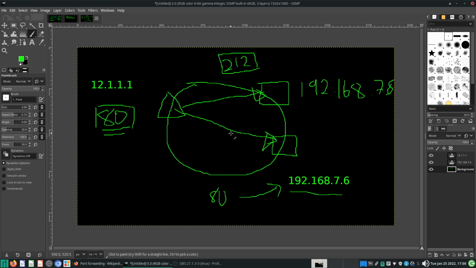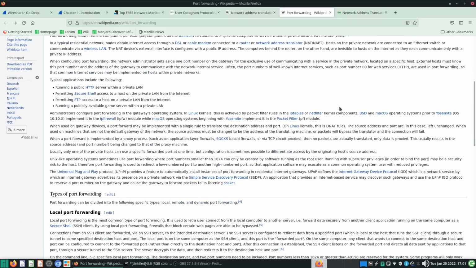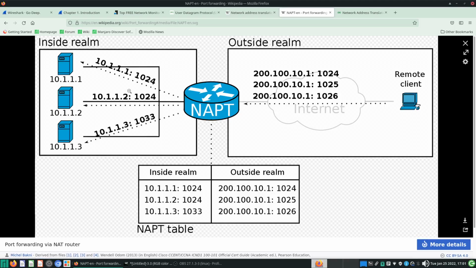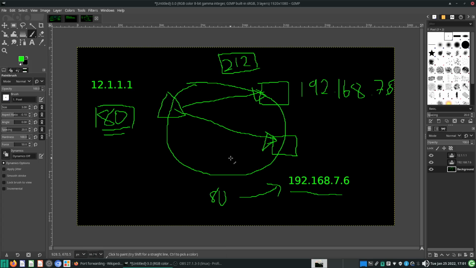This is the most conceptually simple of them, and it is also known as port mapping or port forwarding. Meaning to say, I don't really care where the traffic comes from, as long as I see the port number. For example, this is the Wikipedia one. If I see a port number of a certain number, I will just send it to this IP address. If I see another port number, I will send it to another IP address. So this is a very simple way of doing things.